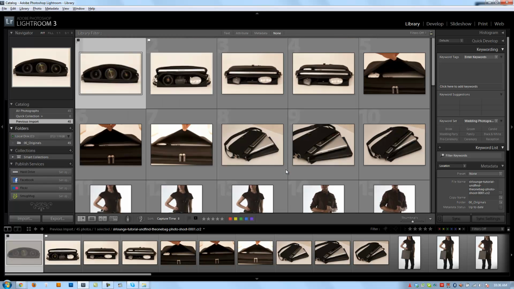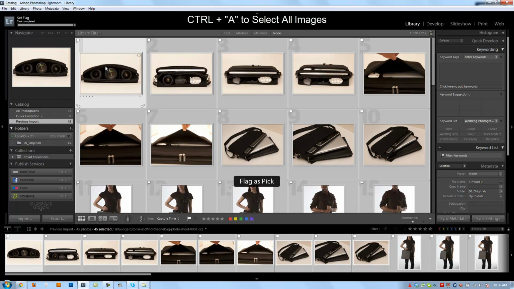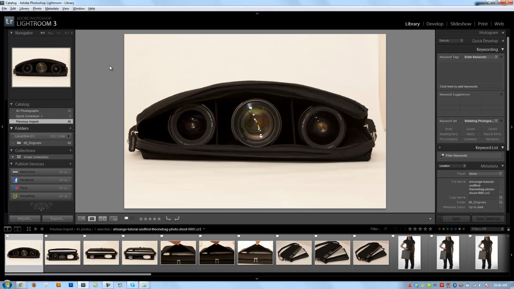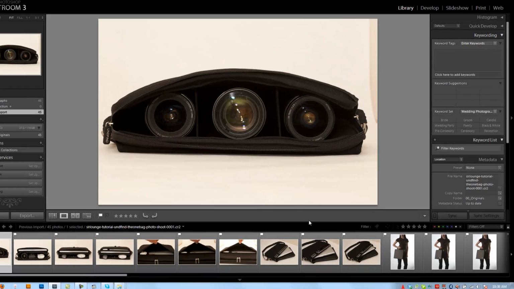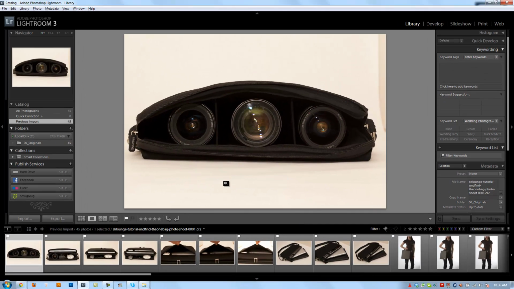And what we do is we actually cull out. So we start with every image, and I'm just going to my grid view. I'm hitting Control A to select all my images, and then I'm going to hit P to mark every single image as flagged. And then, to make it even more simple, I simply ask: do I want to keep this image or do I want to reject it? And watch this. I'm going to turn on the quick filter in my bar right here on my film strip. So I'm going to filter flagged photos only. So when I reject a photo now, it's automatically going to remove it from my flag status.